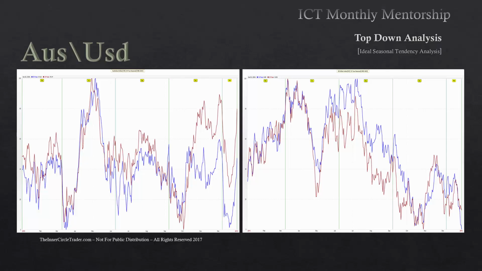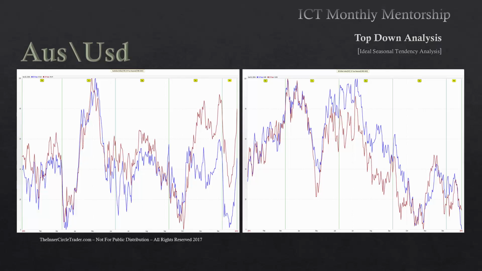So when we look at these charts, the orientation is, for instance, for the Forex pair, Aussie dollar, the chart on the left is the Australian dollar futures price seasonal tendency, and the chart on the right, US dollar index seasonal tendency for the futures price. When I'm sharing with you the ideal seasonal tendencies, what we're actually looking at is we're comparing the two seasonal tendency charts. We're looking for the most diametrically opposed price action between the two.